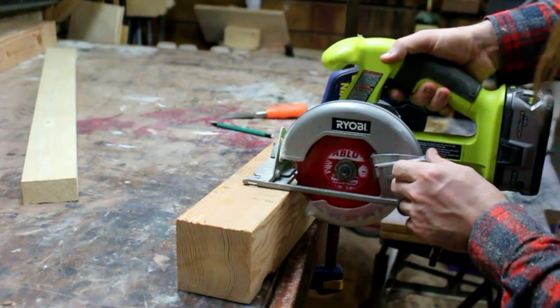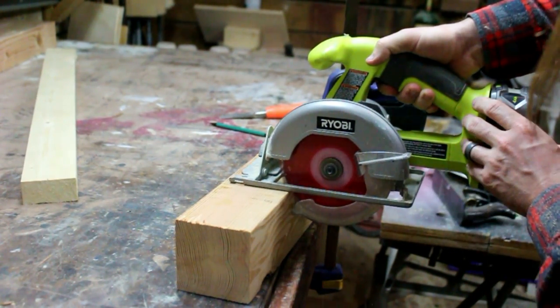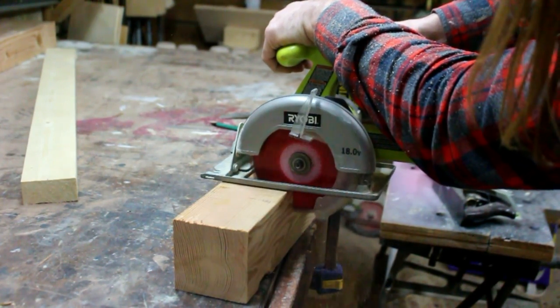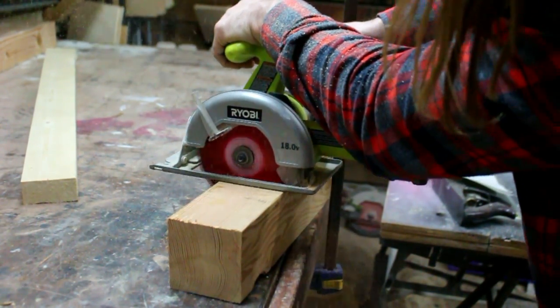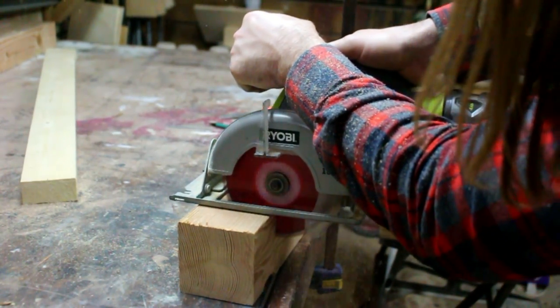So now you can go over to your leg piece, and securing it to your workbench or some table or whatever, you want to turn on the circular saw and very carefully run it in a perfectly straight line just along that black line that you just made on the bottom, and then again on the top.